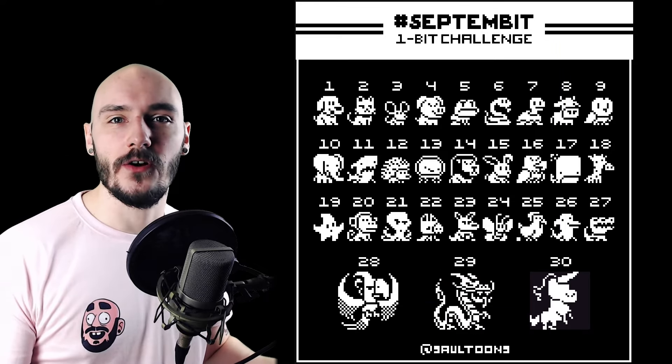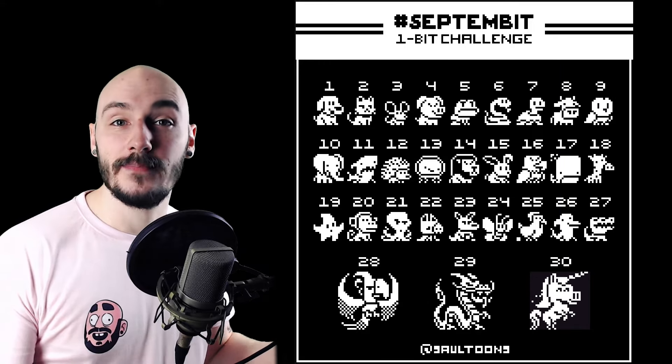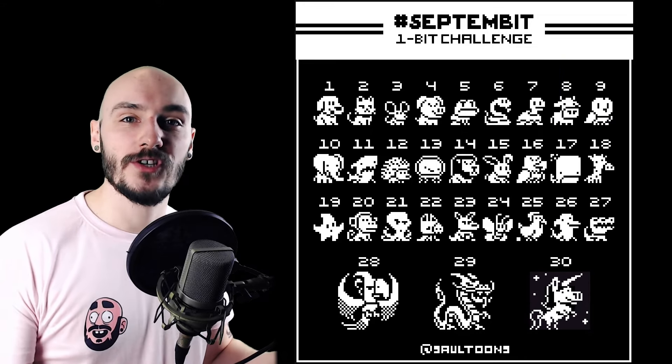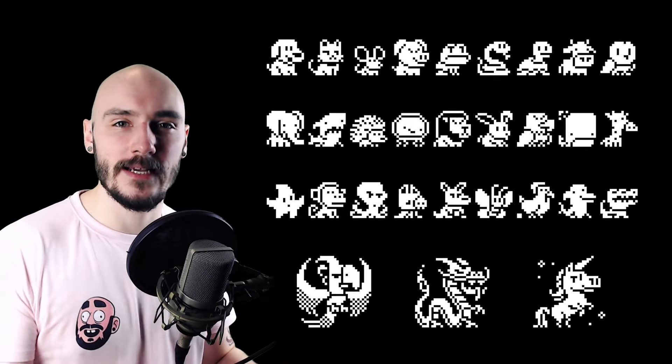The unicorn was the very last creature on the list but it also turned out to be my favourite. I think it's my favourite because it combines everything I learned over the month of doing daily pixel art: simplicity, readability, consistency and the importance of a single pixel. Overall the shapes are simple and the style is consistent with the rest of the sheet. I used single pixels to round shapes but also to keep them sharp, thought about how to use multiple pixels and outlines to create depth and shadow, and even added a little bit of texture and detail in the hair and tail. But my favourite part overall is just how much personality I could get into the character through the eyes.